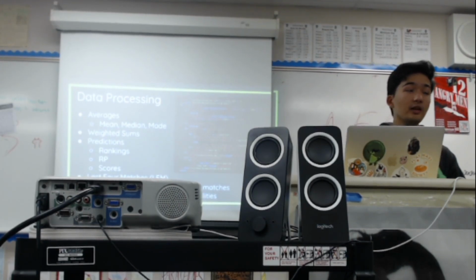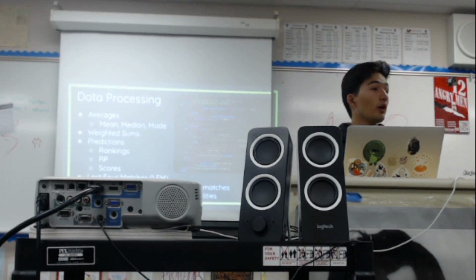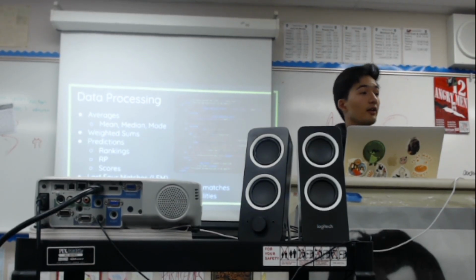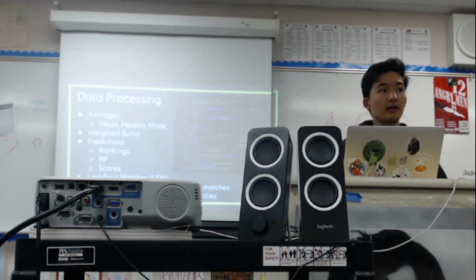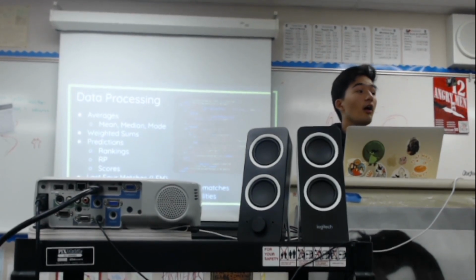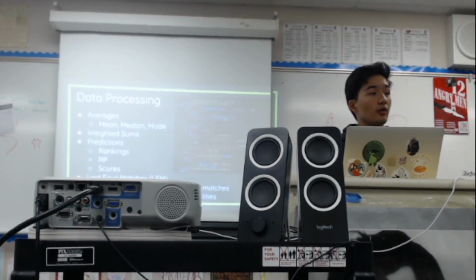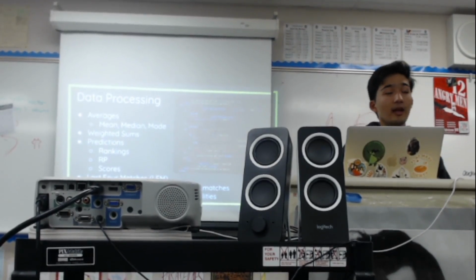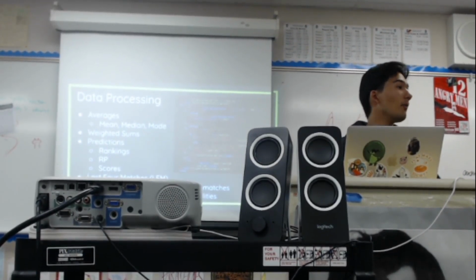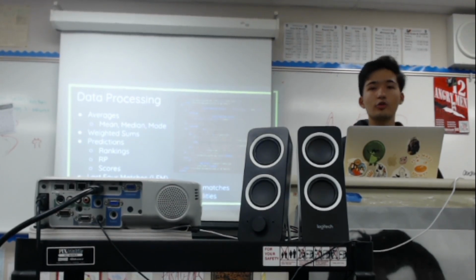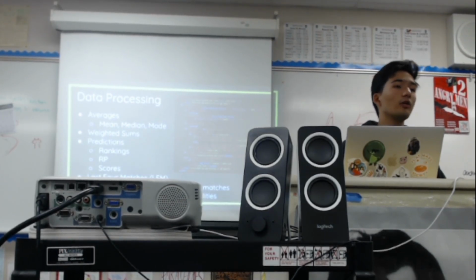How many RP are the different teams going to score, or what are the scores of the different matches going to be? And based off of that, what are the rankings going to be going into elims and alliance selection? Obviously, it's not going to be perfect, but you can get a very good idea of this if you build a good enough calculation and a good enough algorithm, and if you've got good enough scouting data from whatever you're doing. Generally, these things are going to be hard to do with paper scouting. Once again, like I said, it's very easy to do, but you're not going to get the best stuff out of it in regards to that.